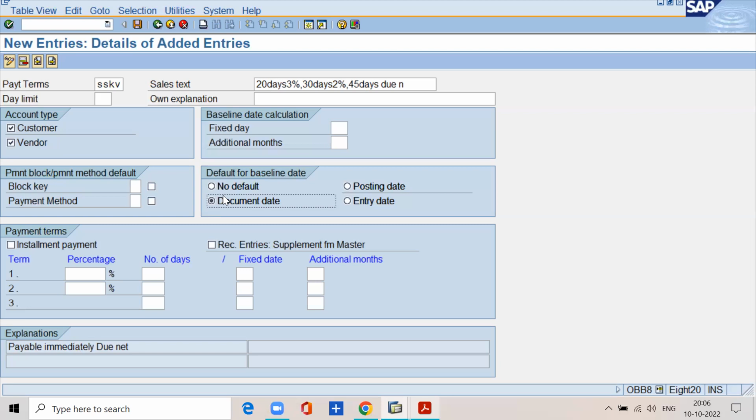That is, the credit period is calculated from the document date to determine the due date.